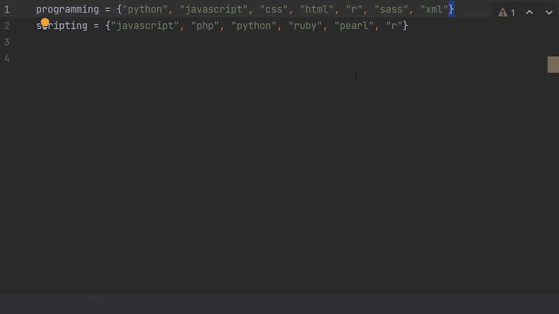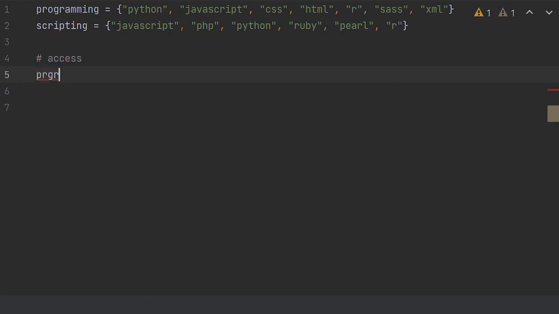So like I said, accessing the index. I'm going to try to access an index. Let's say I want to access the first item in programming.